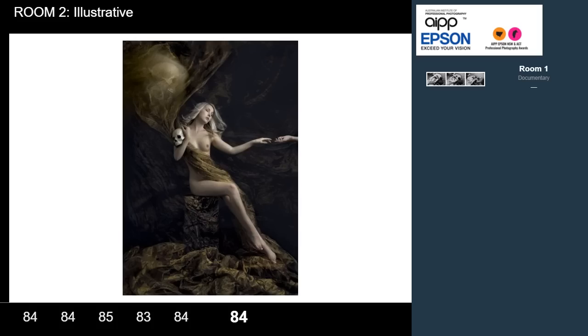Comment from David? Thank you. Just a quick comment for the benefit of the author. Yeah, no, really enjoyed this concept here. It looks like the exploration of the afterlife or something like that. I'm looking at the fabric in the foreground here, and there's a little bit of blocking that's happening in some of those shadows and stuff like that that I think would aid the believability of the image. So if you could sort of pay attention to that, it may go further. Thanks, David. That's great. We'll accept that score and have the next print, please.